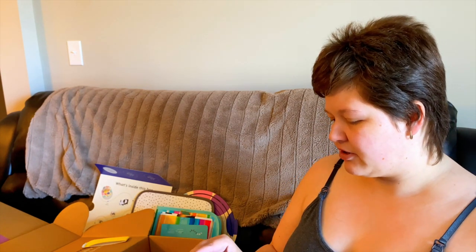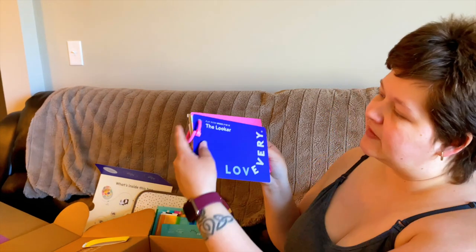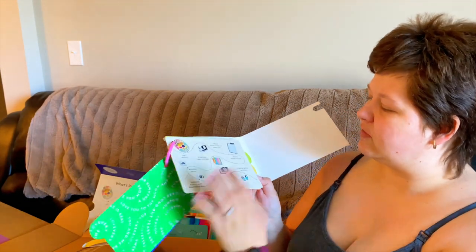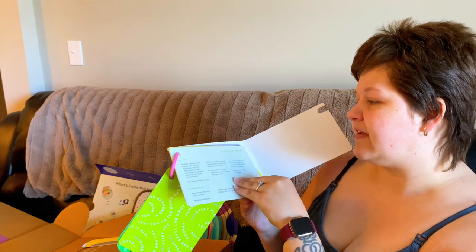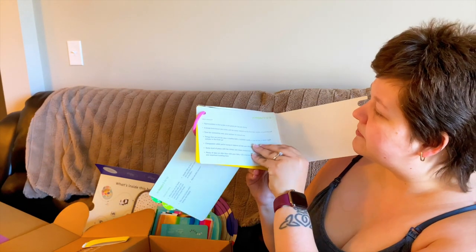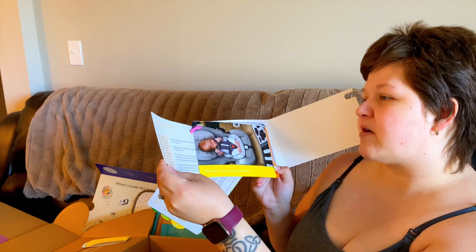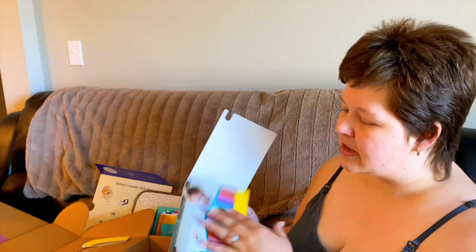This is the play guide for the Looker. It's got a plastic ring to keep everything together. It says 'Welcome to your play guide' and takes you through what toys to use and when. In the first four weeks your baby is easily overstimulated; weeks 5 to 12 they can lift their chin and start tracking moving objects, seeing best in black and white. It goes through everything in the box, why they included it, how it helps development, and how to play with your kid.